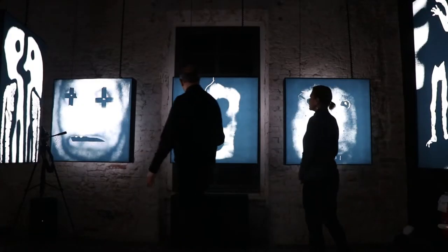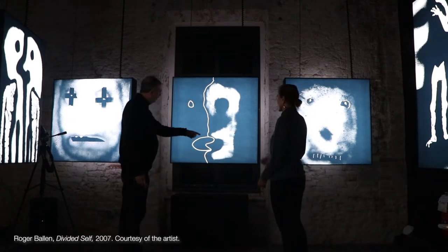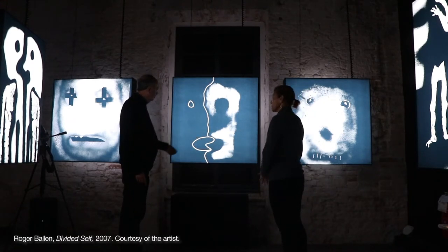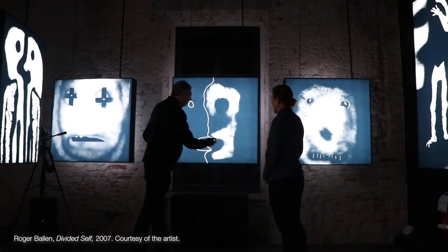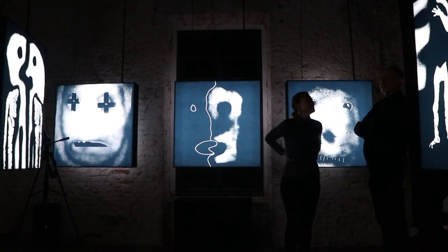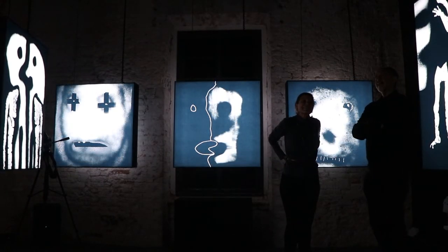The second picture I want to talk about is Divide itself. This is on my business card and it's a very important image — I normally finish many of my lectures with it. On one side you see the face that everybody sees, what you see when you see another person. On the other side of the picture is the dark mind, the subconscious mind, the primal mind, that in so many ways rules humanity and makes it so difficult to change the course of events.